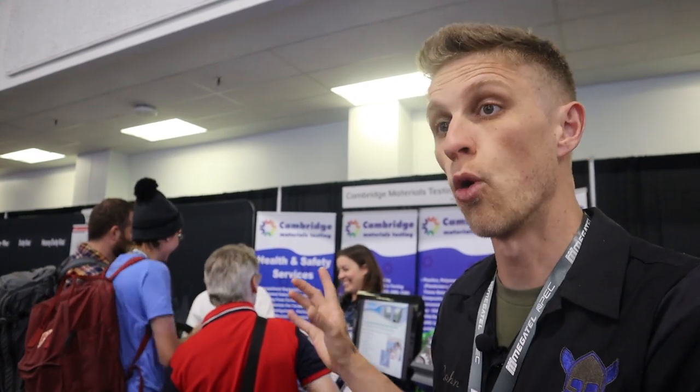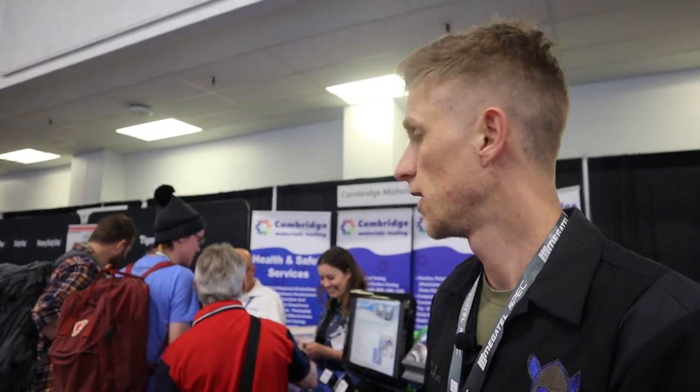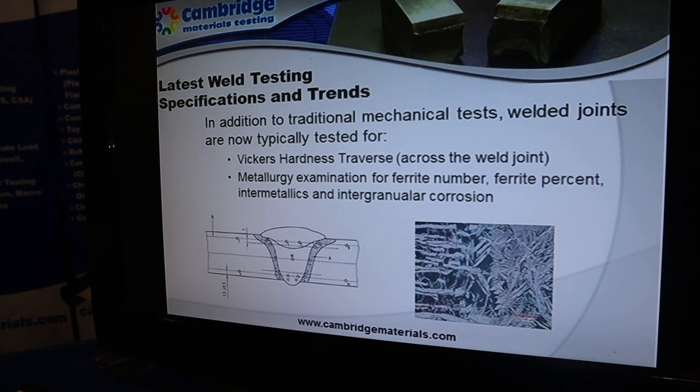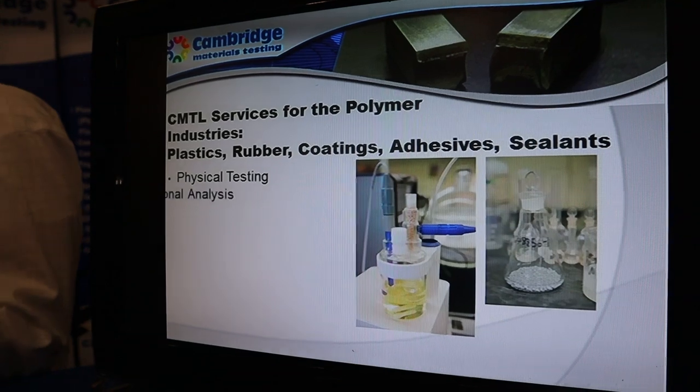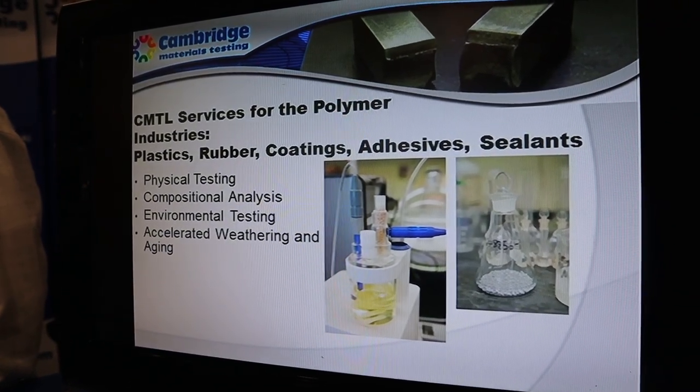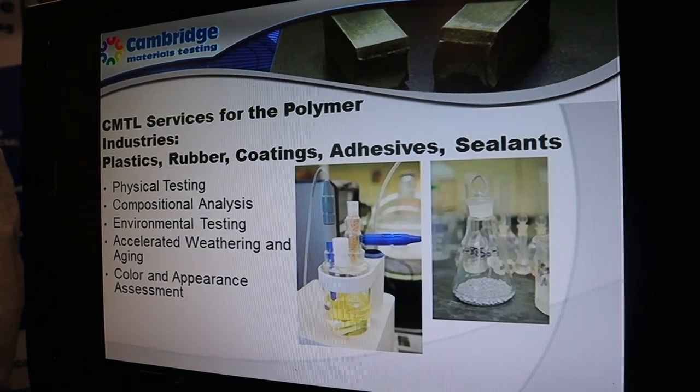These guys do that better — they do it more. They have a scanning electron microscope, and Alexandra there does all the cool stuff. They're totally nerding out right now, it's really fun to watch. Maybe we'll do some work with them in the future, because the more we understand about the steels and the titaniums and everything we do, the better product we can create. Did not expect this.